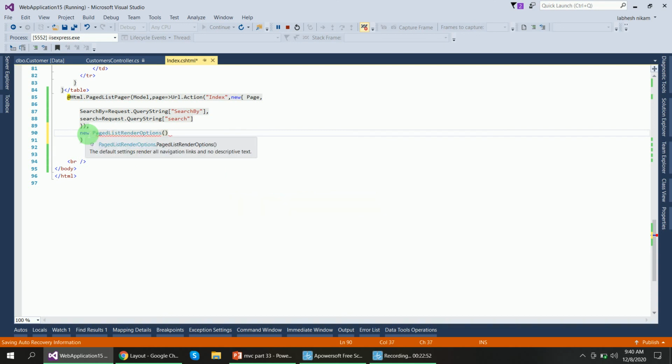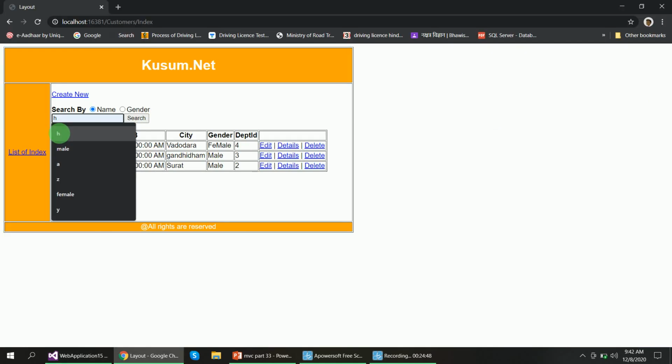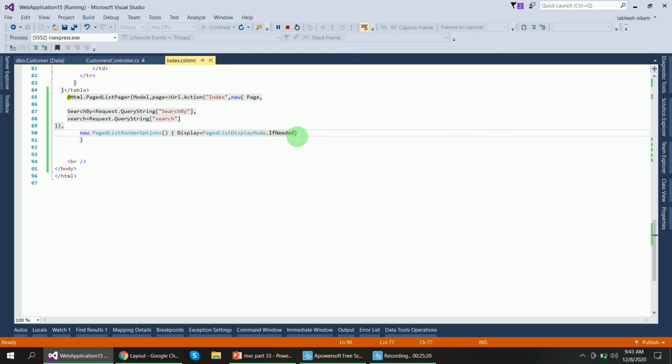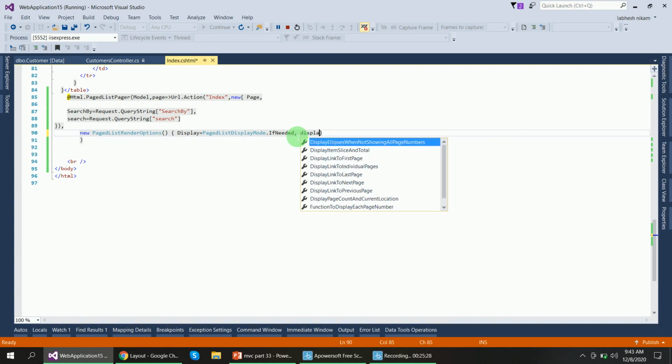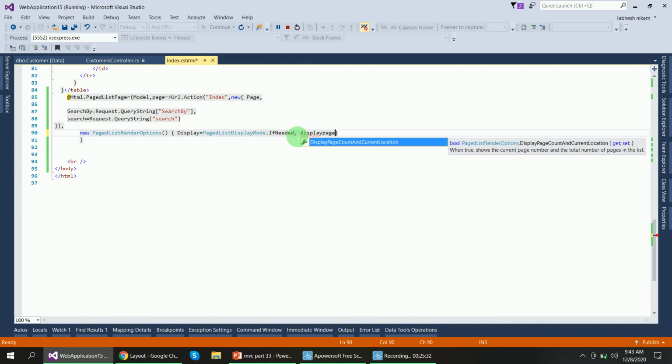Inside of this we will use the properties of that PagedListRenderOptions: DisplayPageCountAndCurrentLocation, so it will display the count, location and the number of pages, equal to true.